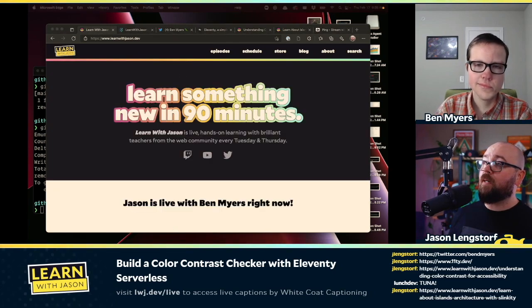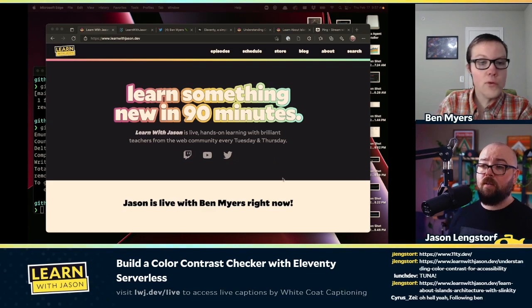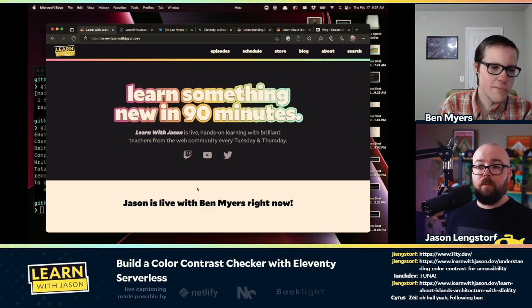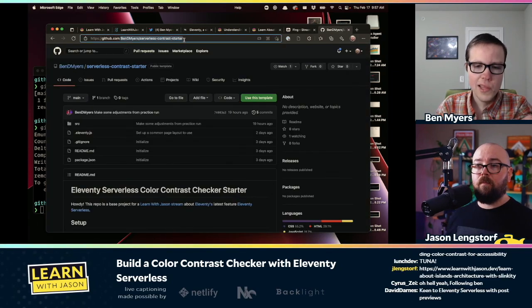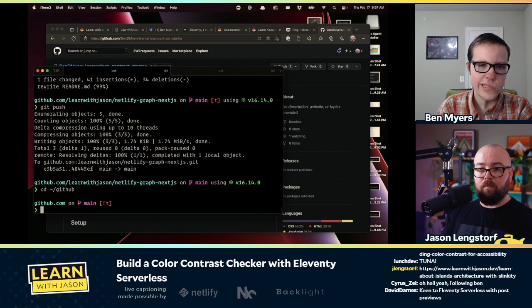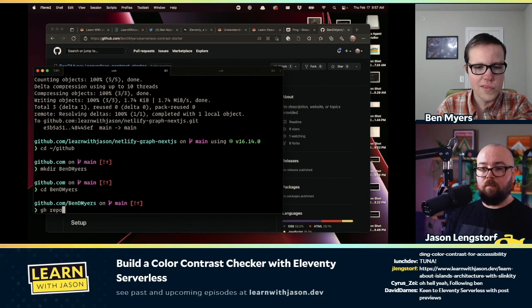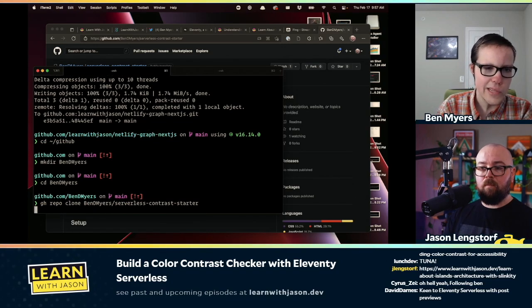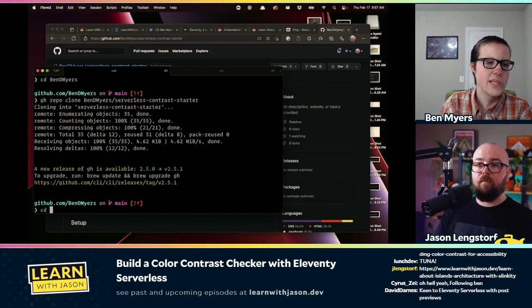So let me hand it back over to you and just ask, what should we do next? Okay, so I created a bit of a starter repo for us to work with. The reason being that I wanted us to not spend a whole lot of time on the Eleventy setup. I also wanted to just preload things with styles. This repo is not terribly fancy at all. It's just got styles wired up basically, and it's got a template in there already. So we're going to be adding Eleventy to this.